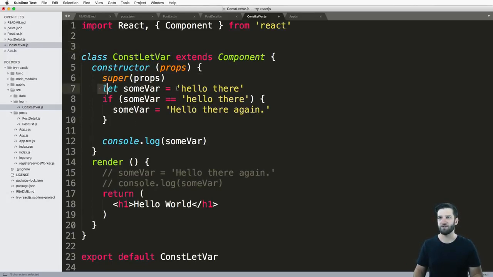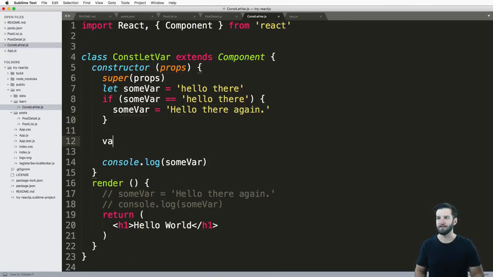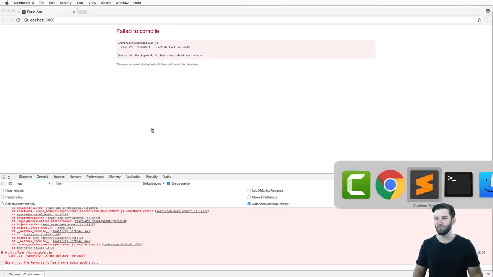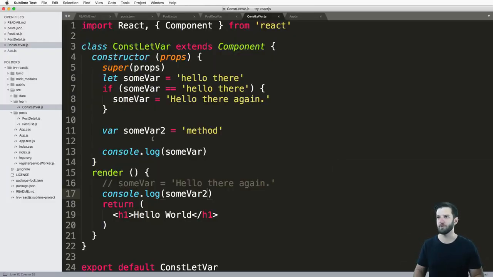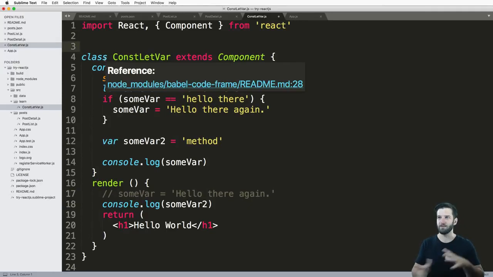And then realize that stuff like let and const only work inside of that same method. Var is not going to be a whole lot different. So if I said some var 2 and I define it in a method and try to console log this in a different method, what's going to happen? Well, we still get that same error. So this is a property of JavaScript if you're not familiar with that part. When you define a variable inside of a method or a function, you can't automatically use it in another function unless you bring it outside of that function or outside of the class that's referencing it.